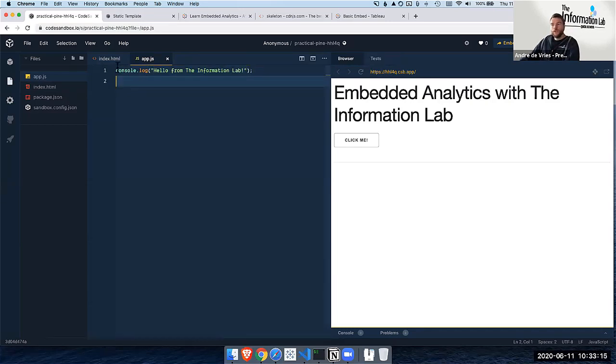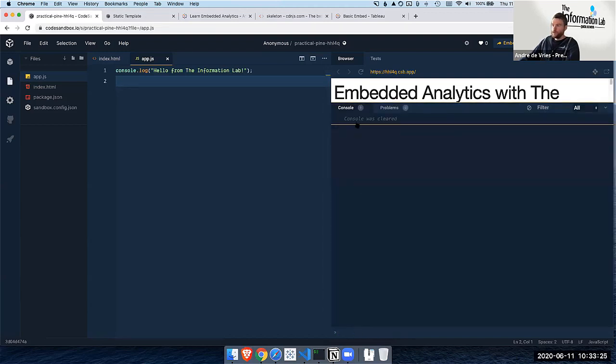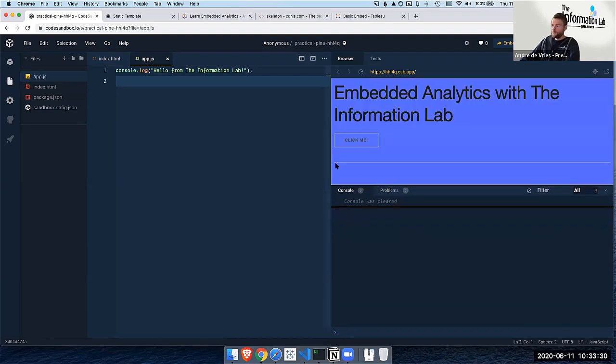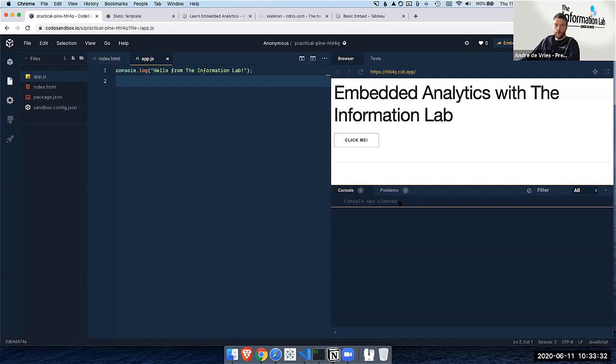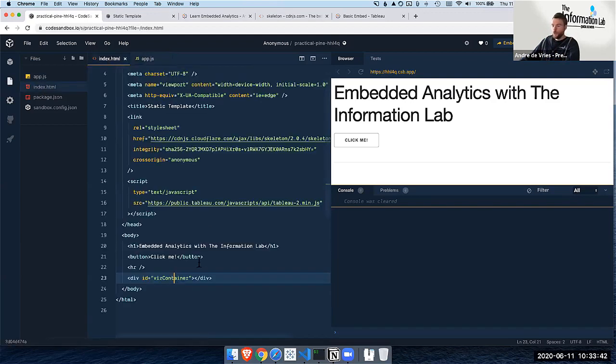Now, console.log is a way that I use very often to debug. Lots of people do. The console is here at the bottom of this page. So we can see here console, and every web browser has a console. However, nothing is showing up here. And there is a reason, because in order to use the JavaScript file, we need to reference it in the index file. So if we go back to HTML, index.html, just underneath this container and before the closing body, we need to reference this file.